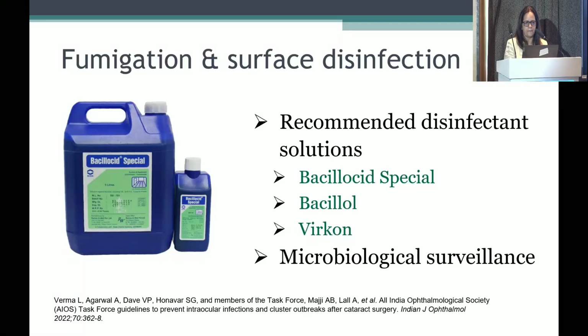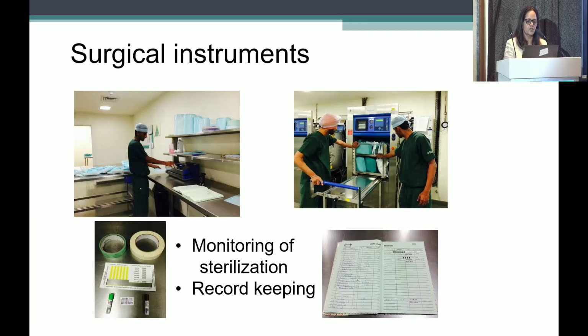And going to the surgical instruments then, of course, a standardized sterilization protocol should be in place. You use the autoclave, ETO machines, and then besides having standardized autoclaving processes in place, it is important to monitor the sterilization as well. Use chemical indicators. They have to be used inside the tray, outside the wrap, and then the external wrap as well. And then record keeping is absolutely essential.